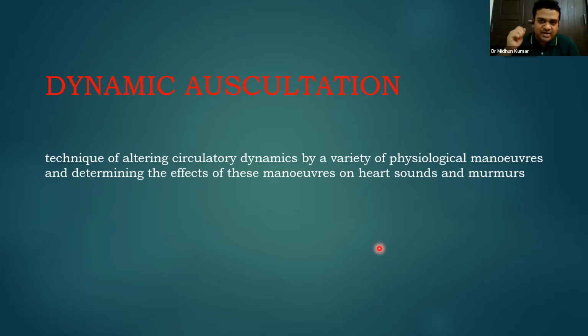Even if our ears may fail, once you do a proper dynamic auscultation, you will be master of everything. Dynamic auscultation is nothing but, by way of some maneuvering, altering the pathophysiology of the blood flow so that some murmurs increase in intensity and some decrease. Depending upon the pathophysiology you are altering and the clinical condition, you can exclude some diagnoses and include others. In that way, dynamic auscultation is a friend rather than a foe.